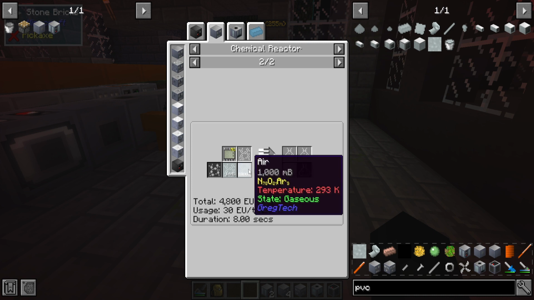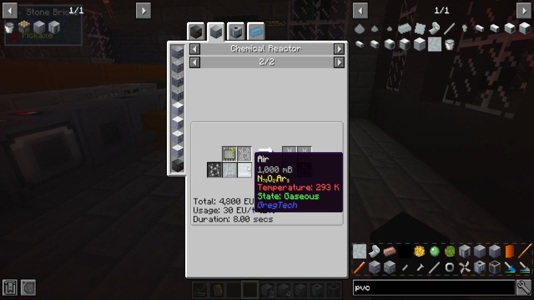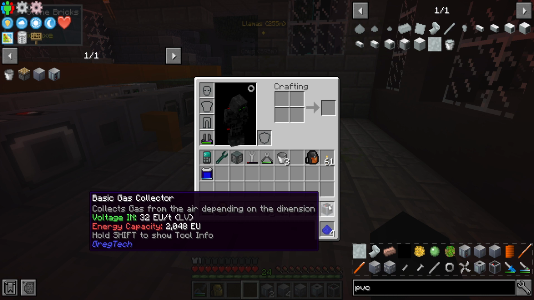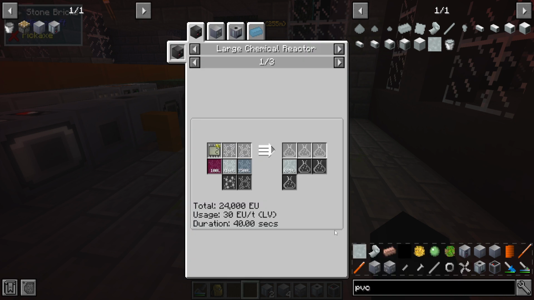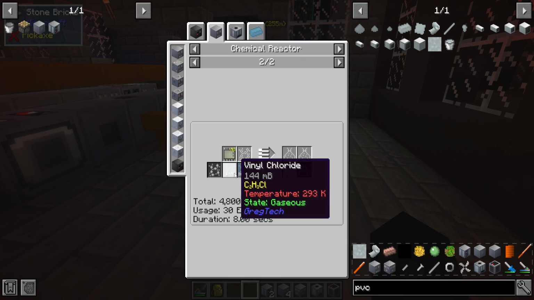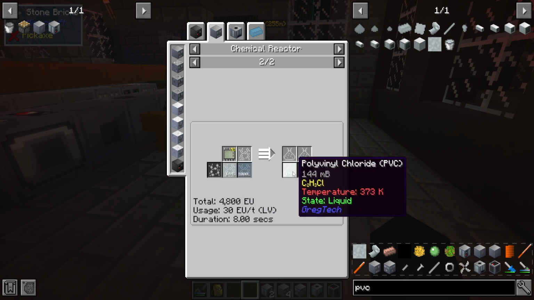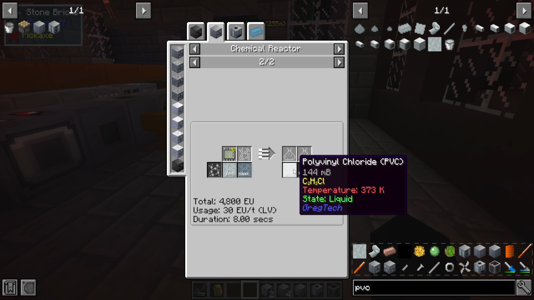And so this air, right? The reason why we made the, what was it called? Gas collector, right? The reason why I made the gas collector is because this is going to collect our air for us. So that'll be very useful in just getting air here. And then for the vinyl chloride, right? And also keep in mind, this recipe makes 144 millibuckets of PVC, aka polyvinyl chloride.